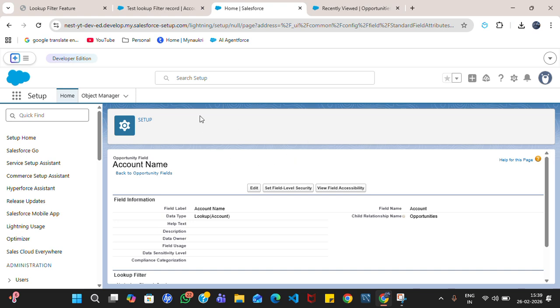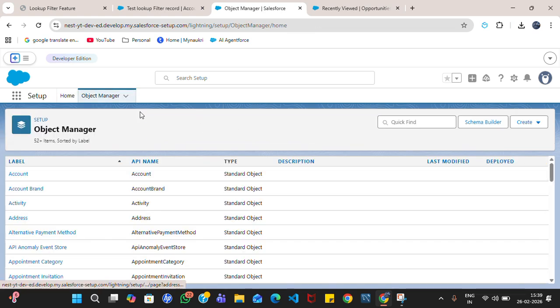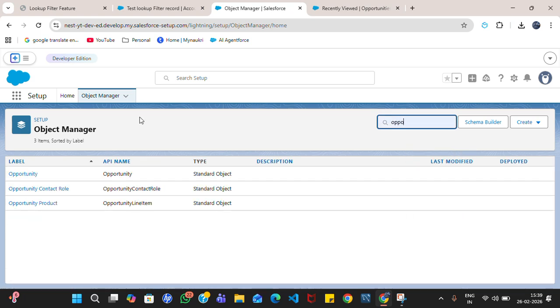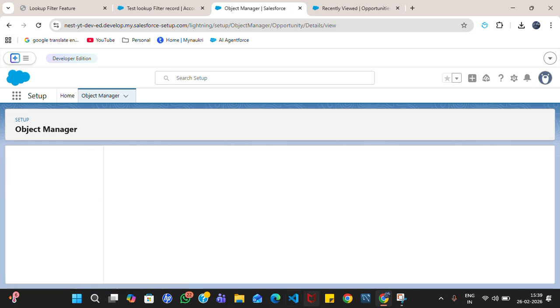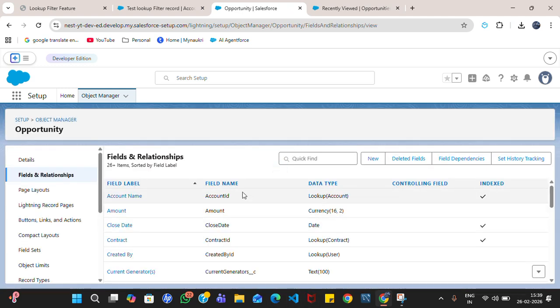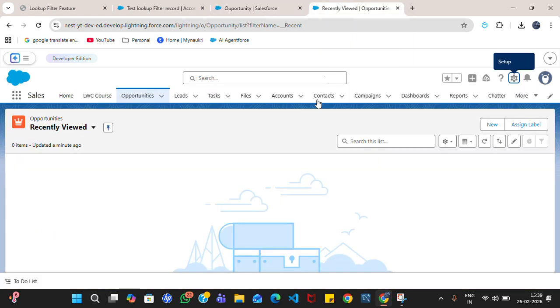Now I'm creating one lookup filter. First of all, we need to open the opportunity object, click on that and click on fields and relationships. Before creating this lookup filter, let's check whether the record shows or not.